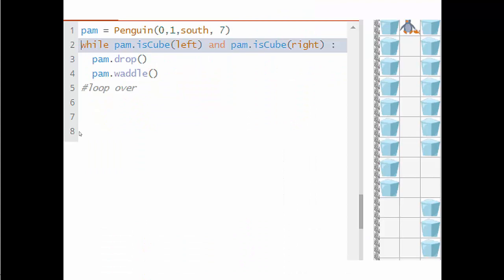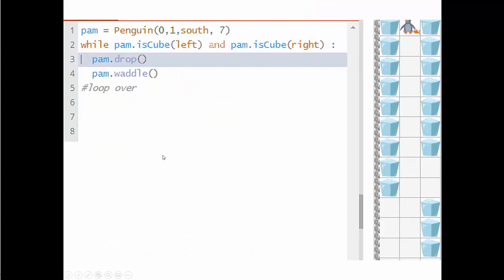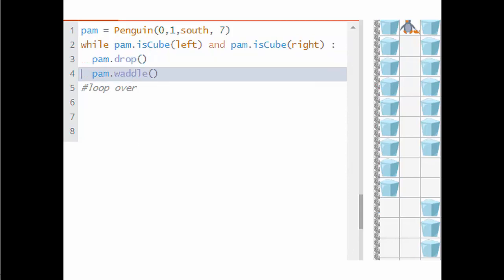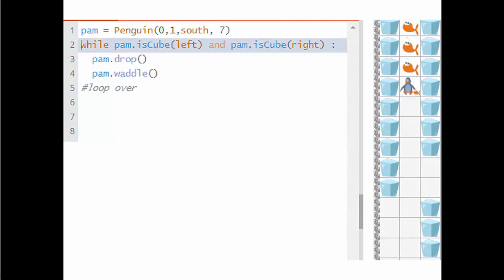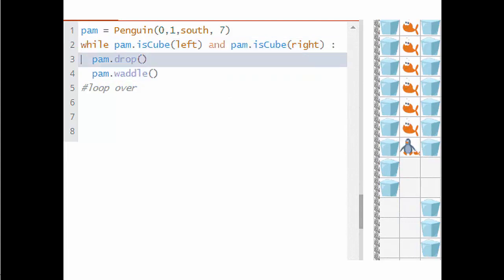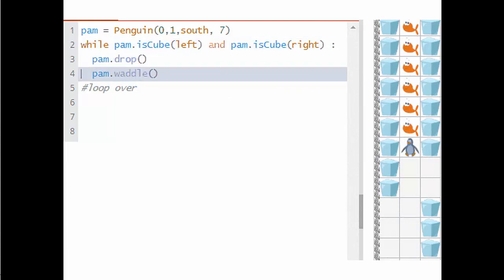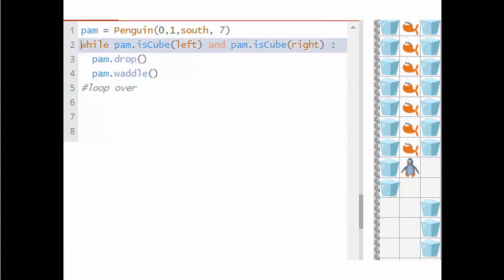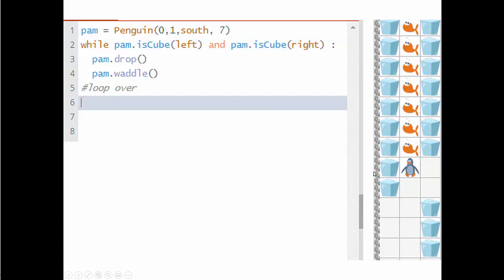All right, here's the step-by-step of using this code. All right, so far it's just like the or, but here's where things are going to get different. And is cube left, this side is false. Is cube right, true.